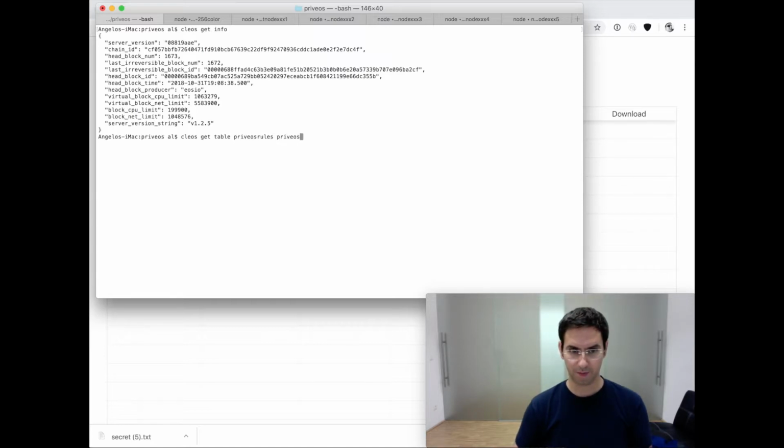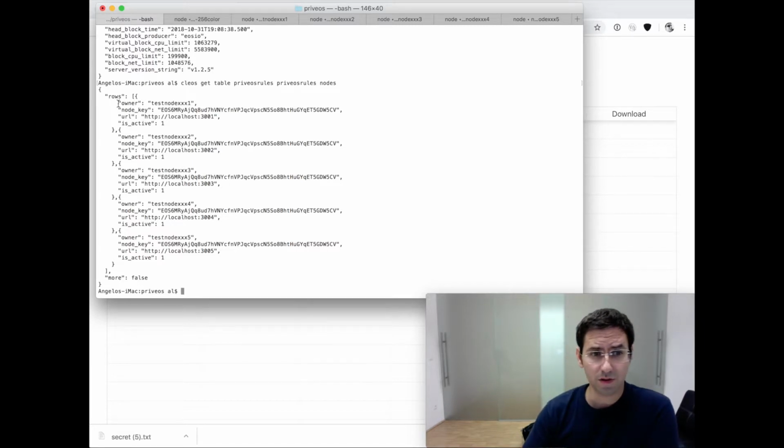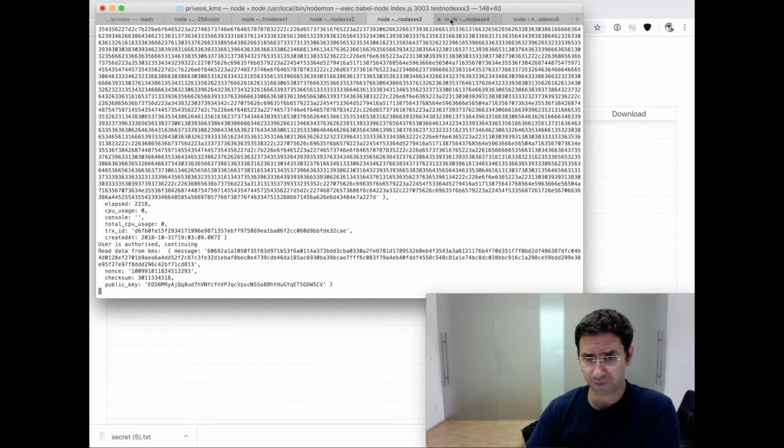This is the name of a smart contract, nodes, and this shows the nodes that have registered with our smart contract. So we have test node 1, test node 2, test node 3, 4, and 5 running all on localhost on different ports. So these would be those here.